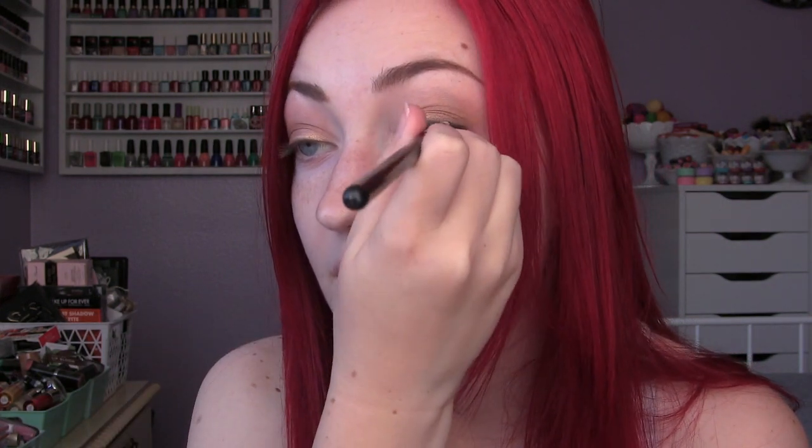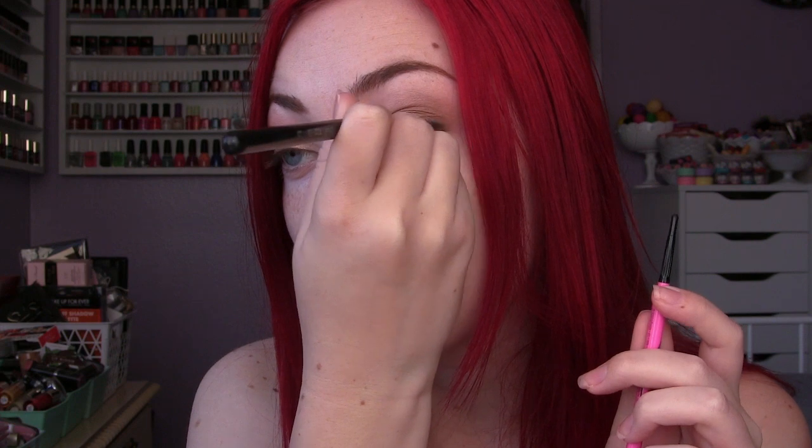There are way better black liners at the drugstore. I don't like this one. It's not very good. I think it works better when I just put it on my brush like this and kind of blend it on, which is not convenient at all. So definitely would not recommend this one. This was like $9. I would not recommend it. The Jordana Easy Liners are like the same size as this pretty much, and they're only $3.50. Very intense, lots of shades to choose from. This didn't really feel smooth or gel-like to me at all, so I would not recommend that.